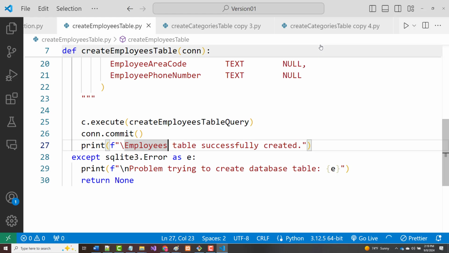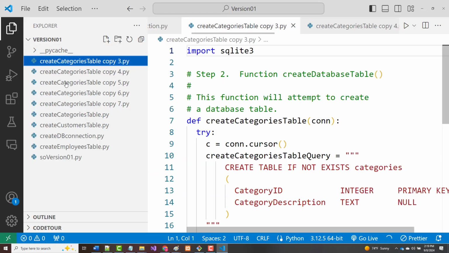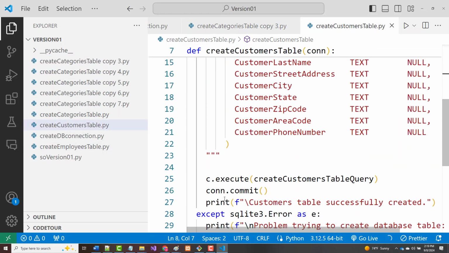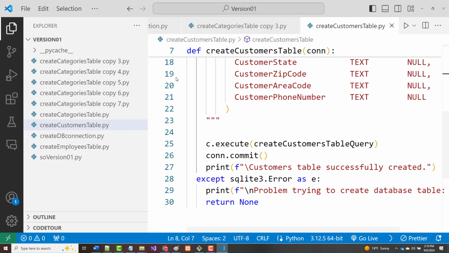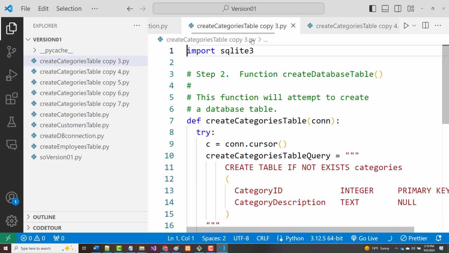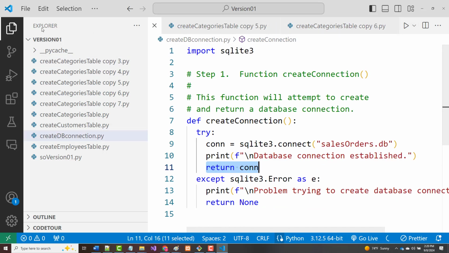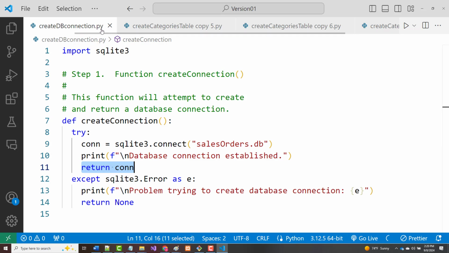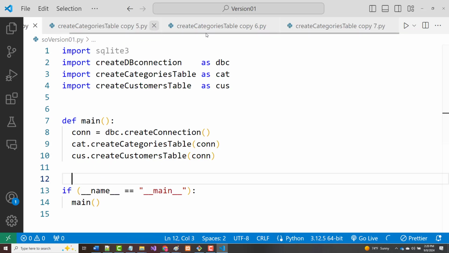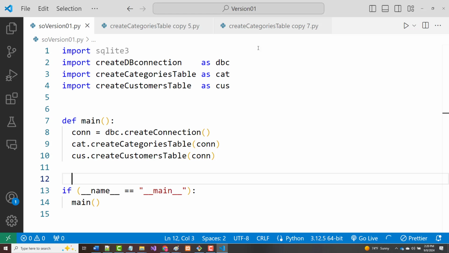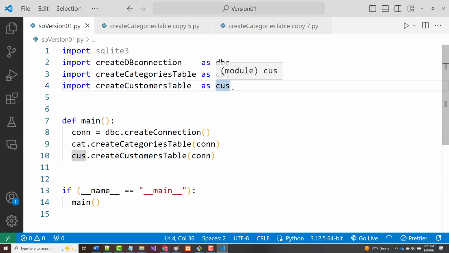All right, so that's the employees. Let's go back here. I want to look at the customers. Customers table, that's good. So we can get rid of that. Let's just close. We got a bunch of stuff open here. Don't need the connection. Don't need the categories. Okay. So the next one was the employees.